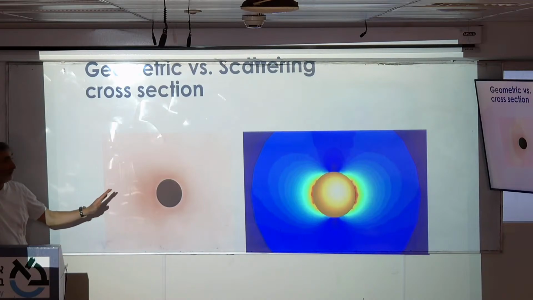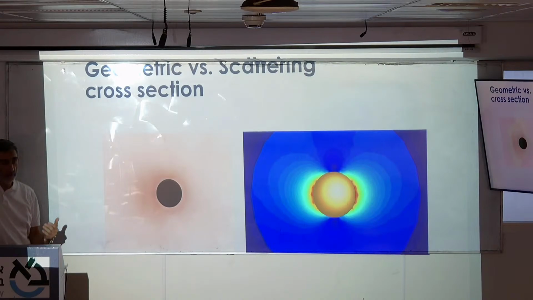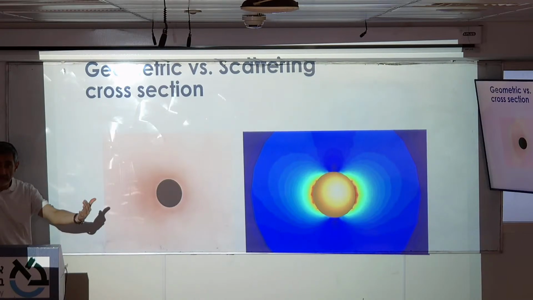This is just an illustration. If I want to give a general definition, the cross section is a measure of the interaction between the wave or particles and the target. So you have particles hitting a target, for instance, or a wave going onto a scatterer. To measure this interaction, you want to measure the part of the energy that is taken from the incident wave. If you can measure this part, that will be the cross section of your scatterer.